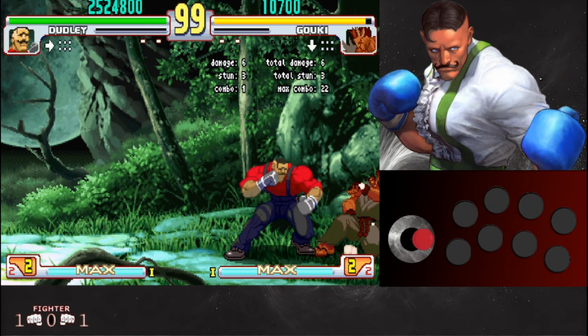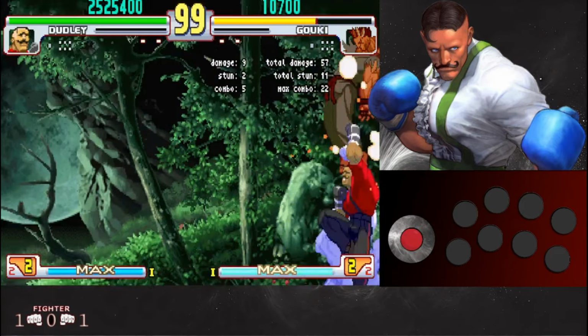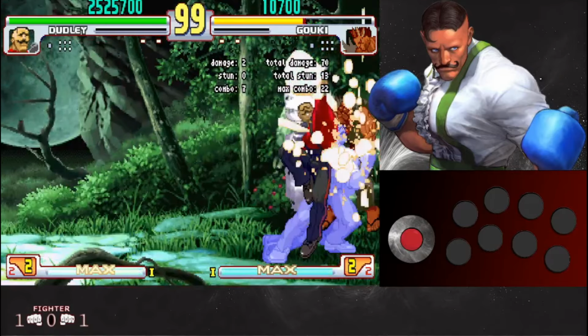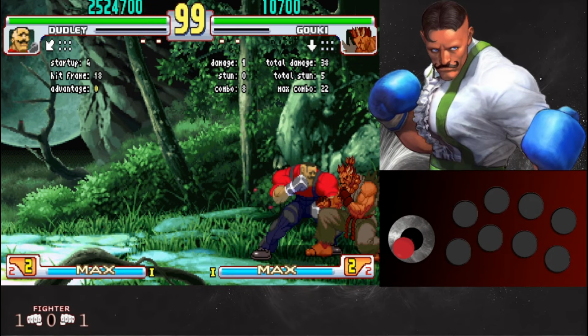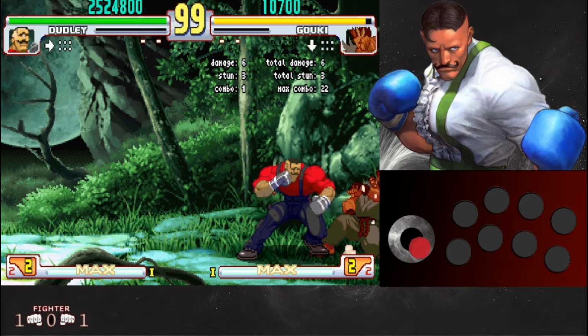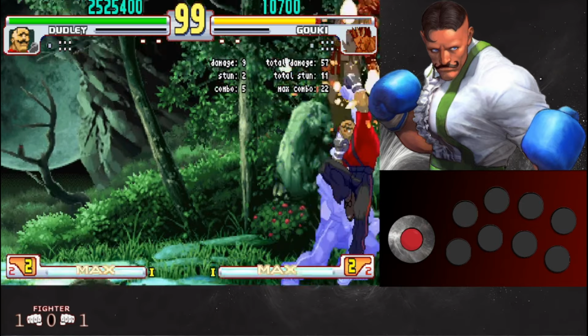Hit confirming is not easy at first. You do need to train, you do need to lab. But once you take your time with this, you'll see that hit confirming is going to become second nature for you, and you are going to be safer in so many situations where a lot of people just lose matches because they don't hit confirm.